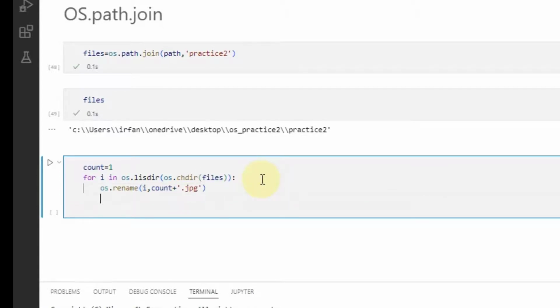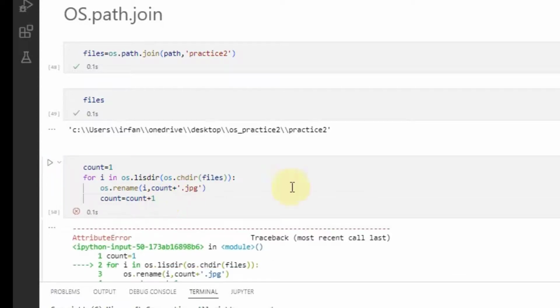After it, I have to increase the count. So you can see that I have written a command by which I can rename all the files inside the folder.